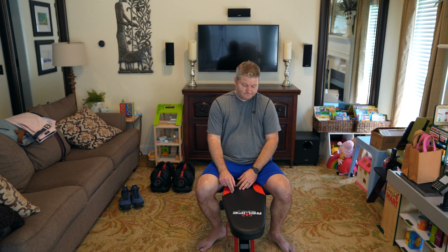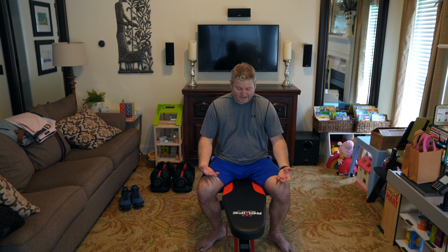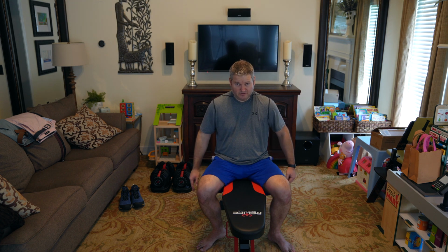But just to recap, my only minor gripe as an initial impression is, for my body shape or height, whatever, the height of this is fine. Me being 6'2", this is fine. But for some reason, using it as a decline bench, just for me, and it may not be for you, it feels a little bit awkward. So that's my only minor gripe. But I was pleasantly surprised, as you saw within this video, that I was able to adjust those little ankle pieces, whatever you call them, the pads. I was able to adjust that, and I was able to achieve sit-ups on this bench.